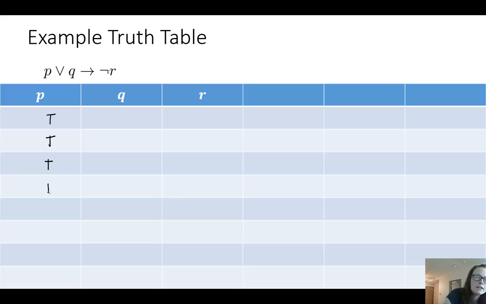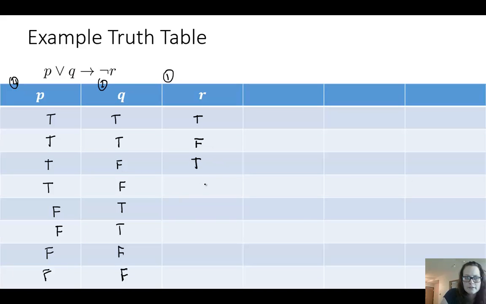So I remember 4, 2, and 1. I go 4 truths, 4 falses, and then 2 is my next number, so I go true, true, false, false, true, true, false, false, and then 1. When I do this, 4, 2, 1, that way I hit all of them. It's just a way to remember how to list all these truth value combinations. Now if you notice, I have 8 rows, meaning 8 possible truth value combinations.